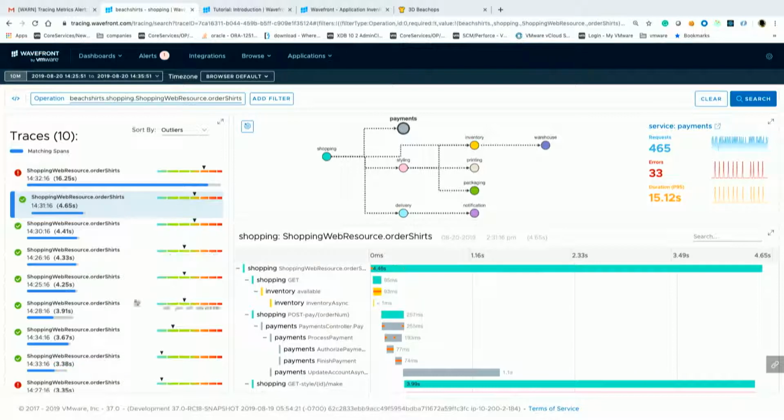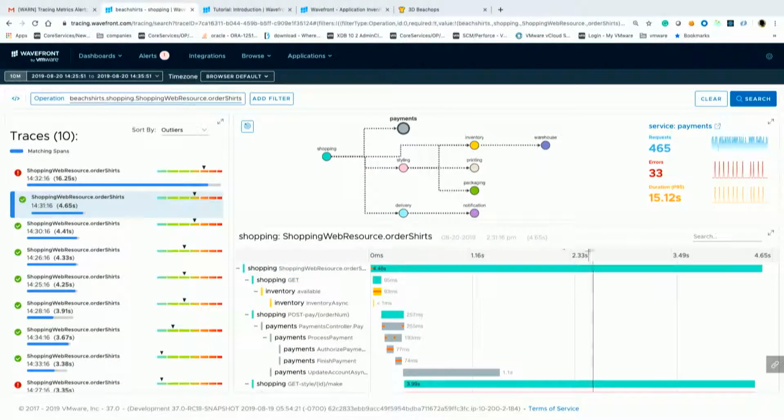What else can I do with this UI? With the power of histograms, now I can look at this particular trace and figure out whether this trace is good or bad. This particular trace is taking 4.65 seconds, right? Maybe 4.65 seconds is not that bad. It looks bad on paper, because our SLA was promised to be milliseconds. But if you look at this particular histogram visualization, you can see that this end-to-end trace is greater than the 75th percentile, but is less than the 90th percentile. So it's not even the bottom 10%. So it's not that bad.